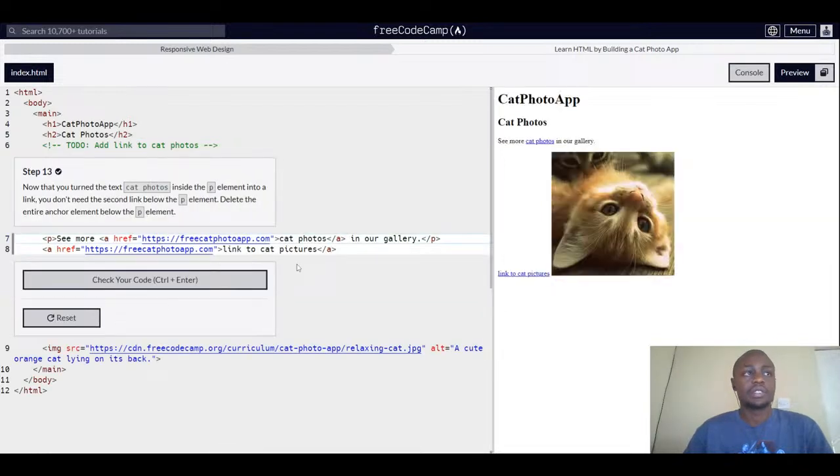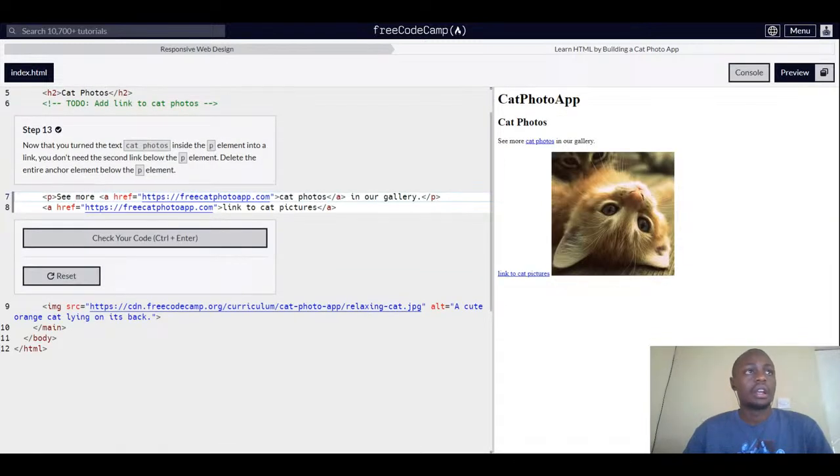The next step is step 13. Now that you turned the text cat photos inside the P element into a link, you don't need the second link below the P element. Delete the entire anchor element below the P element. So in this step, we've already turned these cat photos into a link.